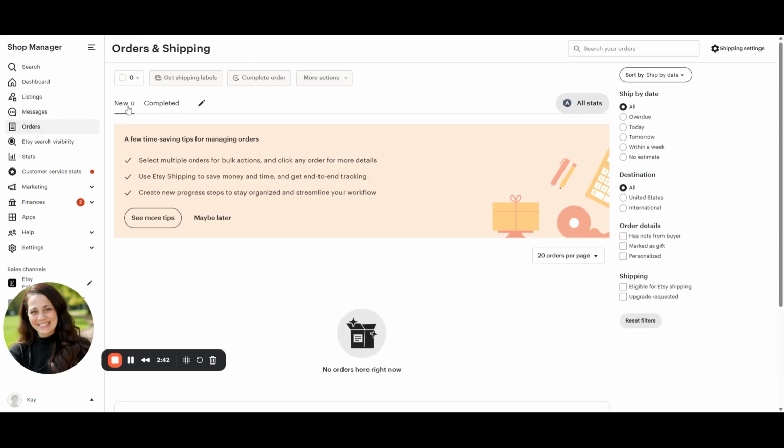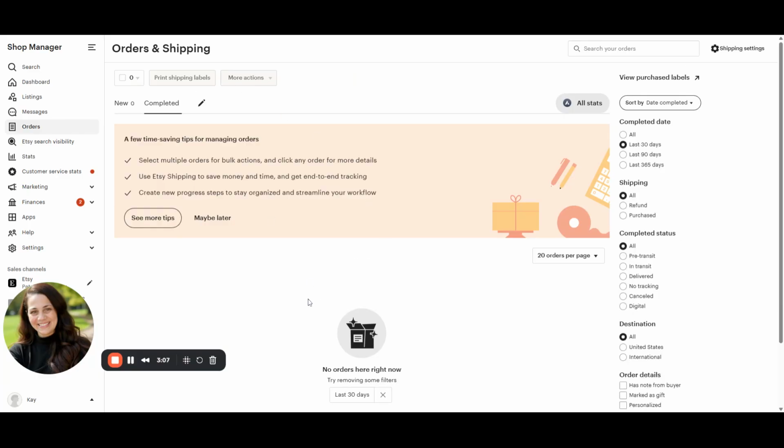Sometimes you get orders that are pending, and the pending orders always go here. Pending orders are either waiting on payment processing to work, like Etsy Bank and your bank, Etsy Bank and the customer's bank. And sometimes those orders do not go through. So never give customers any products without a clear payment. All clear payments will populate here.